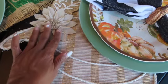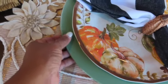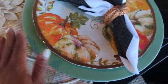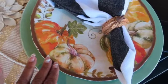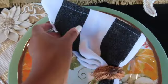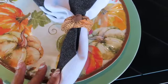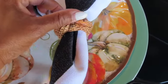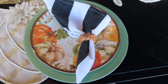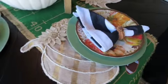But y'all look at these pumpkins. They are so cute. These pumpkin placemats are so cute. I love them and they match so well with our green charger plate along with our pumpkin plates as well too. And as y'all can see, I have that cute little pumpkin napkin ring with the black and white napkin. And y'all just trust the process. Just trust the process here because I'm thinking about this and it's not working out the way I want it to. I'm not feeling 100% sure on this styling.